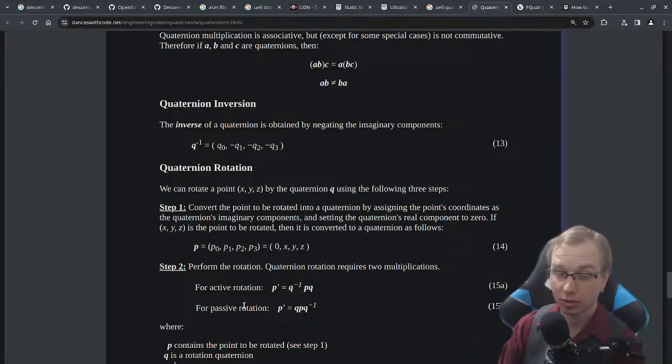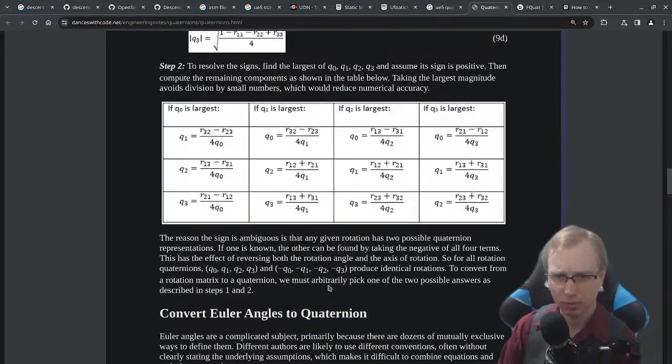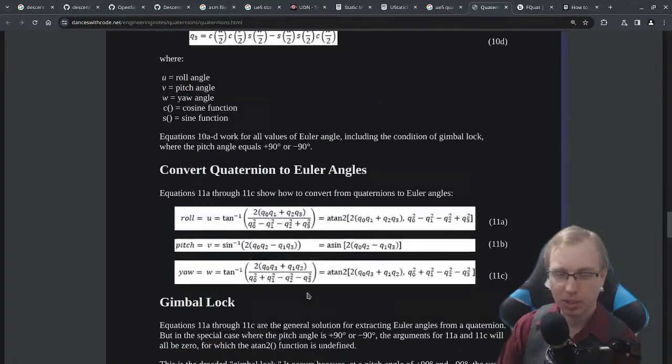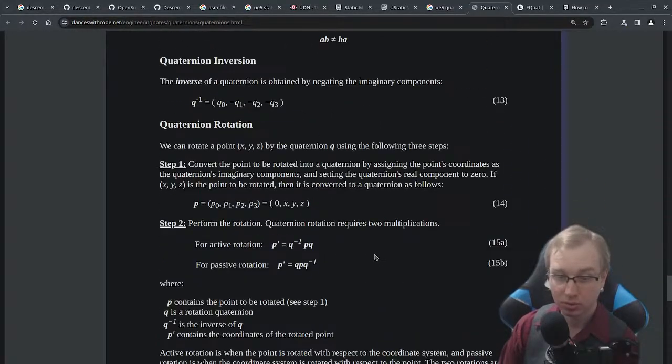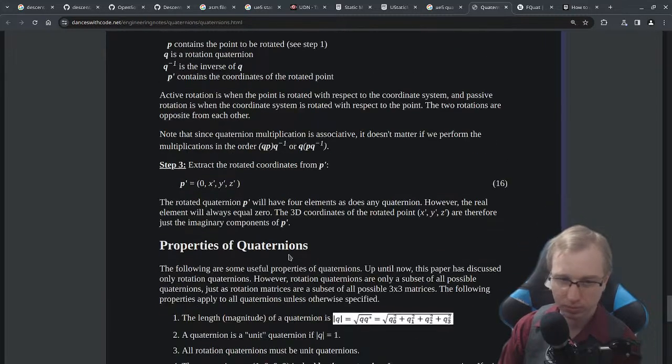Note that multiplication on a quaternion is not commutative. Basically, the order matters with rotations on multiplications on a quaternion. So this and this result in different things. They result in basically the inverse of each other.